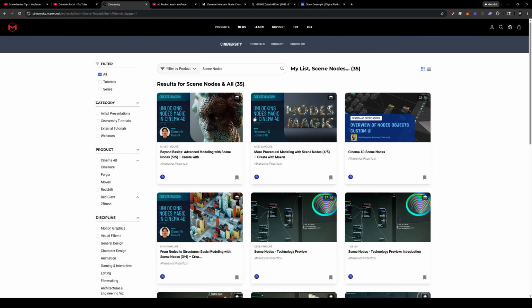In this video, after we do this introduction, I'm going to be talking about, as I said, where do you start with scene nodes? And I think the place you need to start is understanding selections, because before you can really do anything, you need to be able to make a selection and pick where you're going to affect things. So I have this little node that I made, which is called Visualize Selections. And that's just what it does. It lets you visualize your selections.